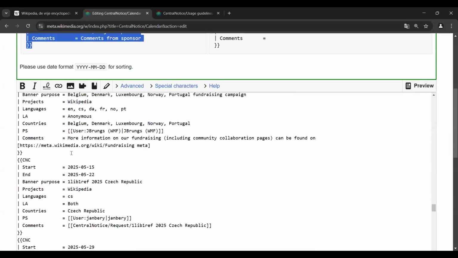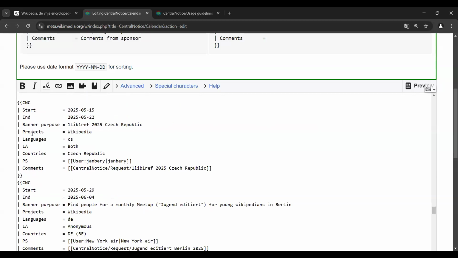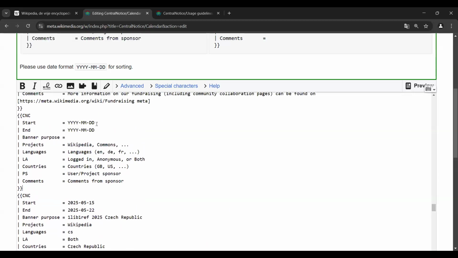So I'm going back to the 1st of May. I'm going to be polite. Next one in queue. So the starting date. The ending date. Languages.